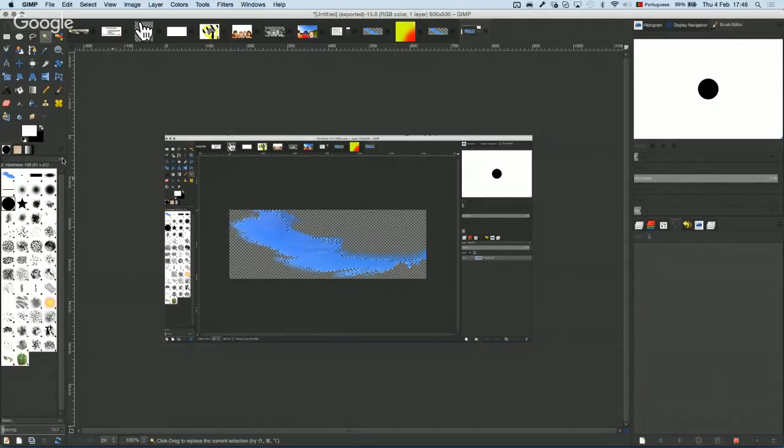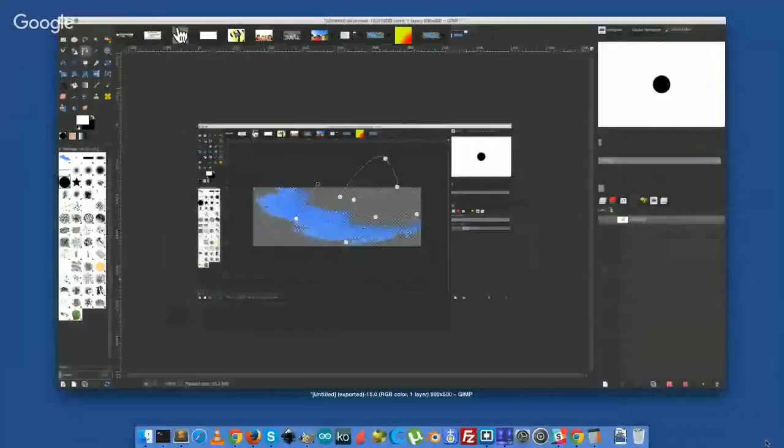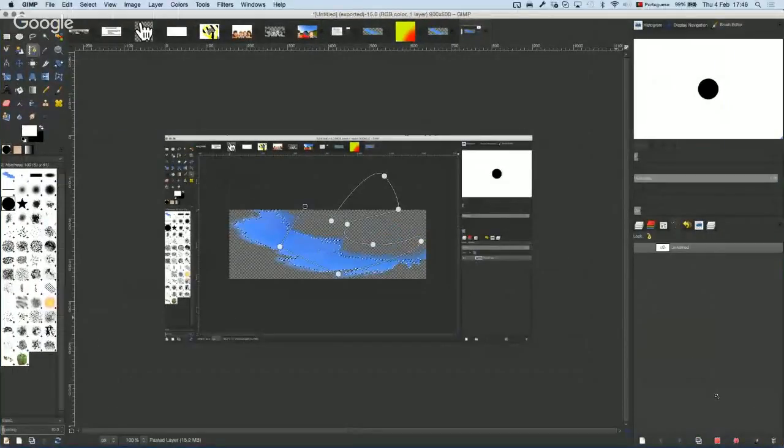Another little thing: let's say you have something made and you want an arrow pointing to it. Here is the place where you should do it. Actually, I would recommend you do this in Inkscape. But just for showing you, if you draw a path in Inkscape, in GIMP you can tell it to stroke with the color.